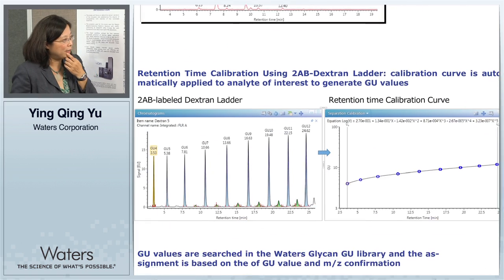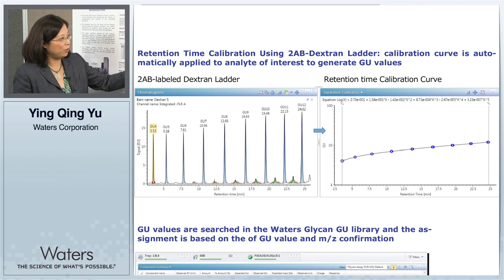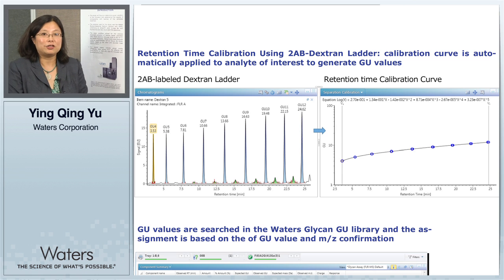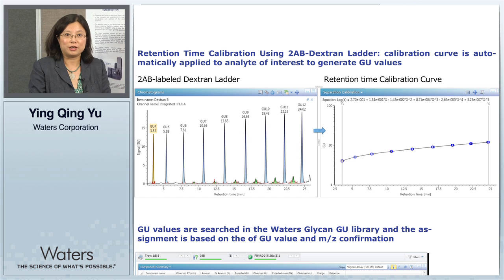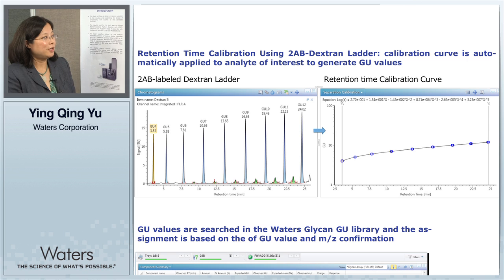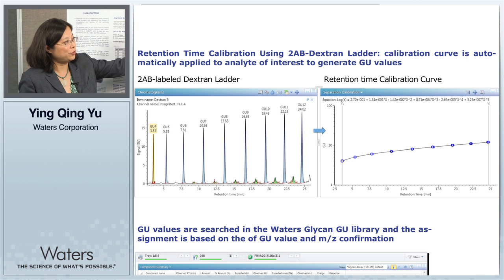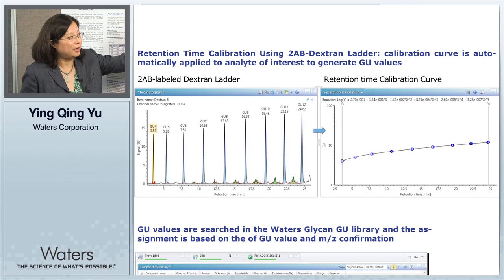Another thing new for the glycan workflow in UNIFI is that the glycan identification is done by assigning a glucose unit value as a retention time value. This kind of assignment is done using 2-AB labeled dextran ladder. It's a polyglucose.